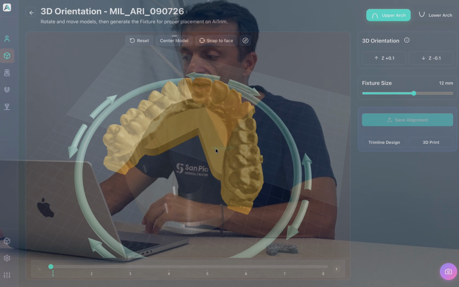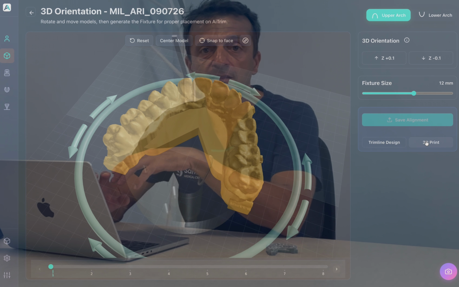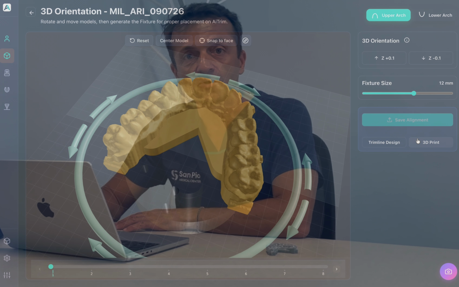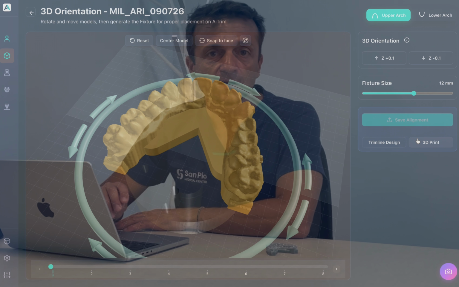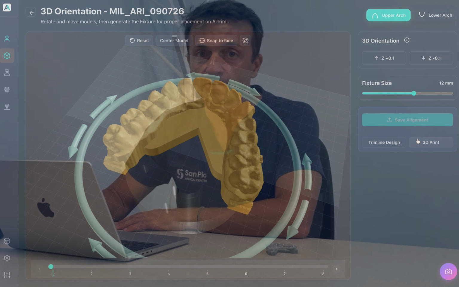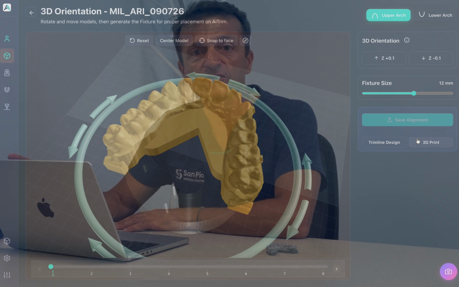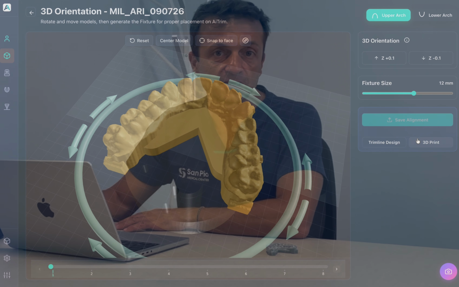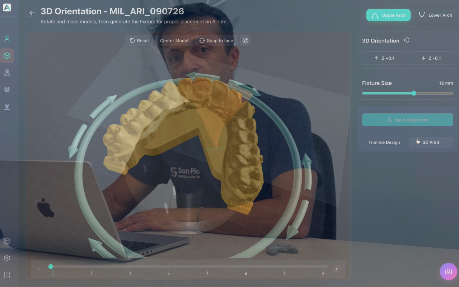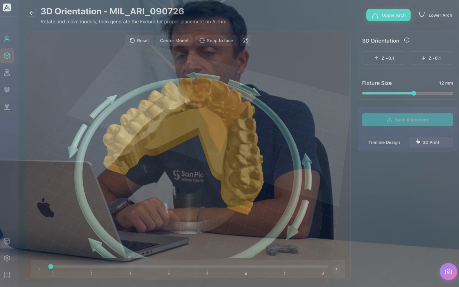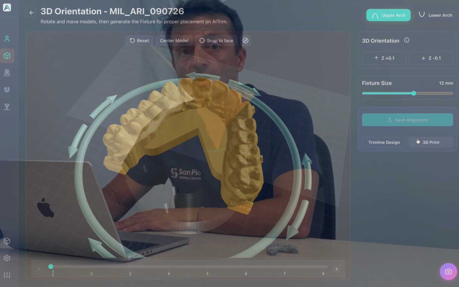So you can go directly to 3D print and make a template for your 3D printer or export the models directly to your computer and then put them on your favorite slicer to print with your 3D printer. But we skip this part and we will see it in another video.